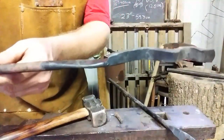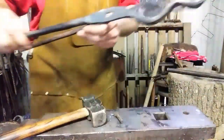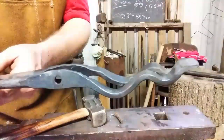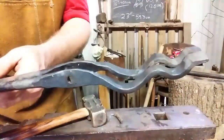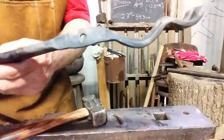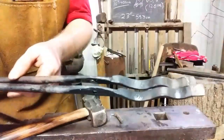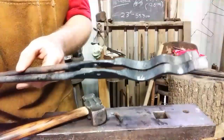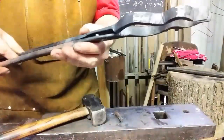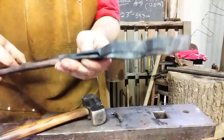See, it's got the offset to that side. Second rein we made. Pretty much identical. Got a fair match on it, so it ought to meet up. Holes, close enough. You see they're offset the same way, so when you turn one over and drop it below the other one, you should be able to get a pretty good fit.